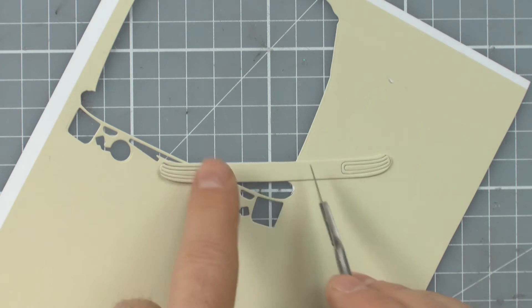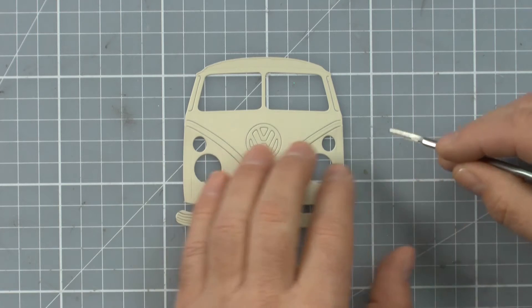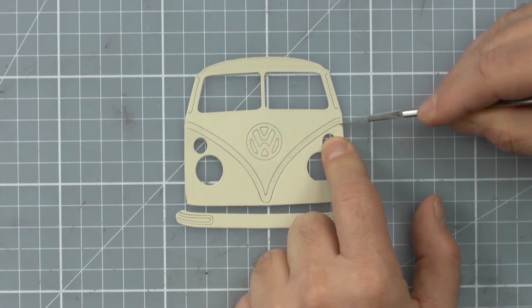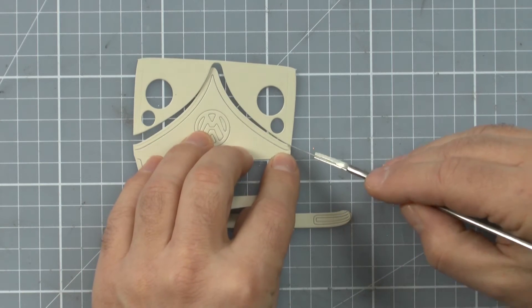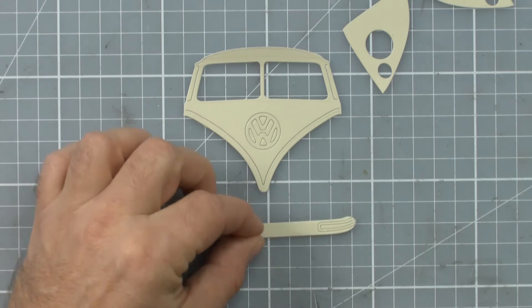We're going to build up on this with some silver and black as well. You can see we've got that held in two parts on the bumper and we've got a few other little bits to snip in. We're going to keep that one on there — same technique — just pull this line over to there and same again on the lower one, pull that out the way. There we go, that's our VW coming together.